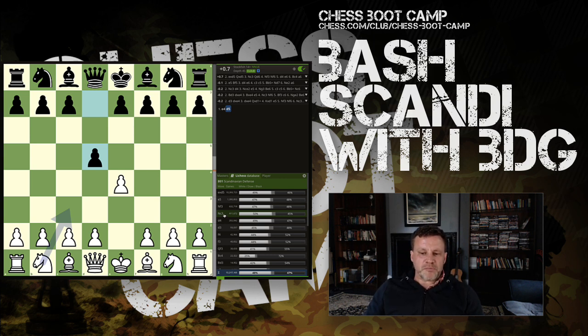And now, down in 5th place, we've got d4, and this is played only 1.5% of the time. So that means that your opponent is only going to see this in about every 1 in 65 games. Okay, and so they're not going to be very familiar with it.